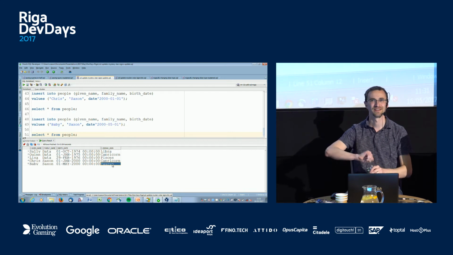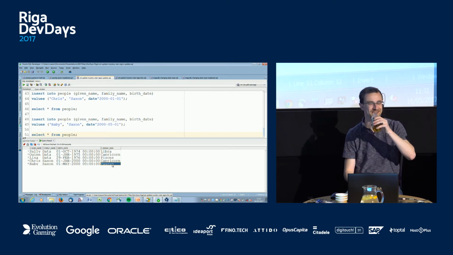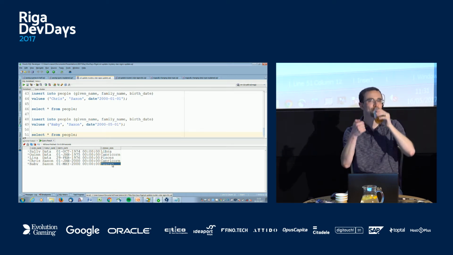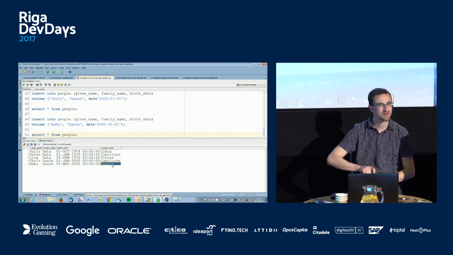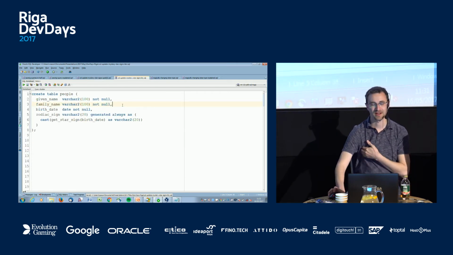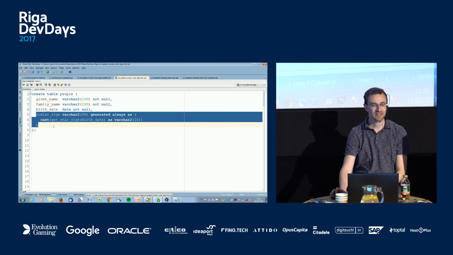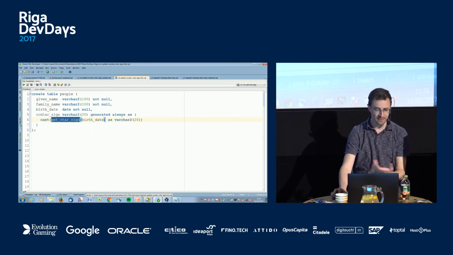Does anyone know? No, it's not the same thing as last time. Virtual columns. A few people know this one there. Yeah, virtual columns. So if we look at the table definition here, what I've got is zodiac sign generated always as, and we've got this function, and this figures out, based on the input parameters, what value to show.